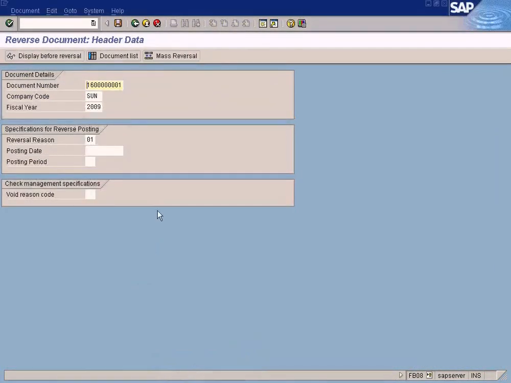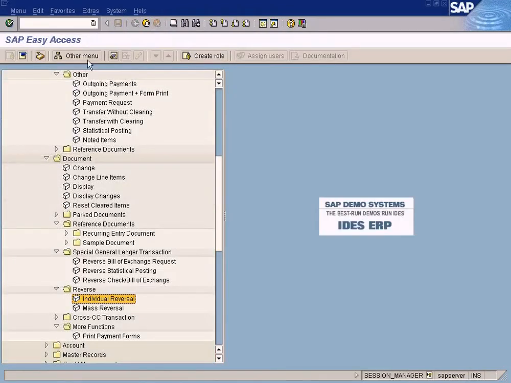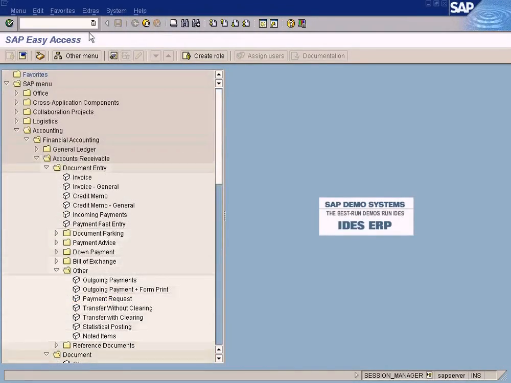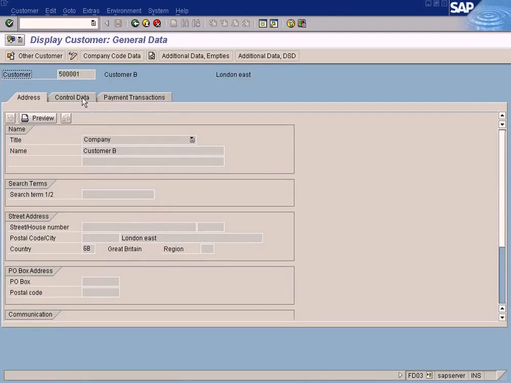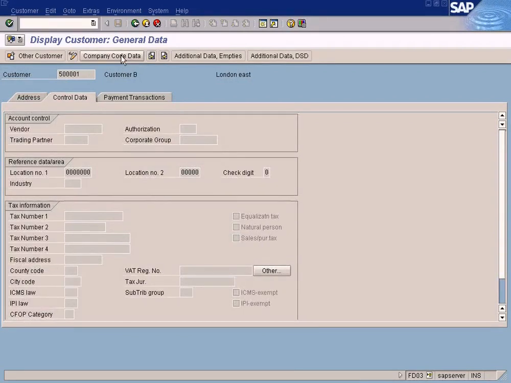Let me open one more session here for customer master data FD03. I need to show you the default recon account.